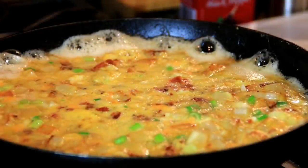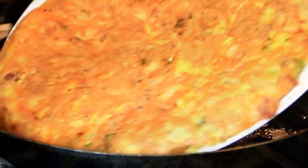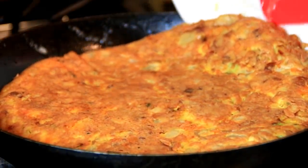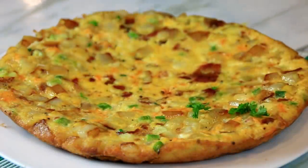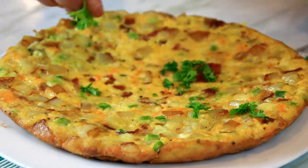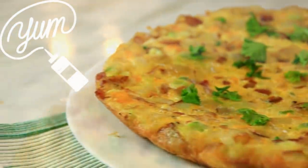Once the bottom is set, I'm going to slip a plate on top and just give it a flip over. And slip it back in on the opposite side for about 2 or 3 minutes. After a couple of minutes, it looks absolutely delicious. I'm going to garnish this up with some parsley just to give it that green effect. And there you have it, our potato omelette.